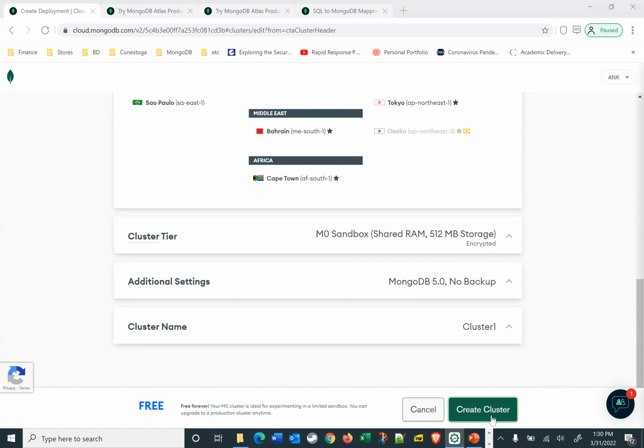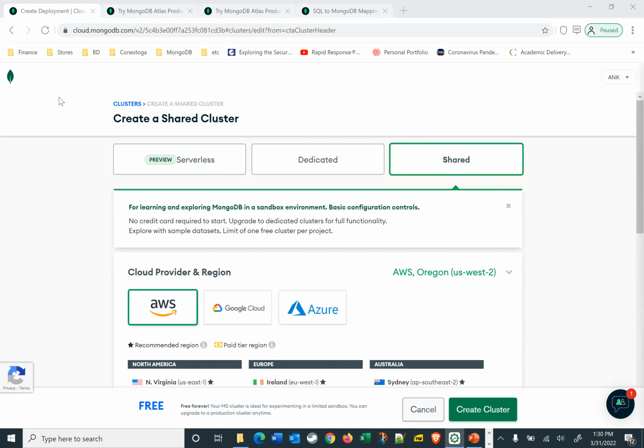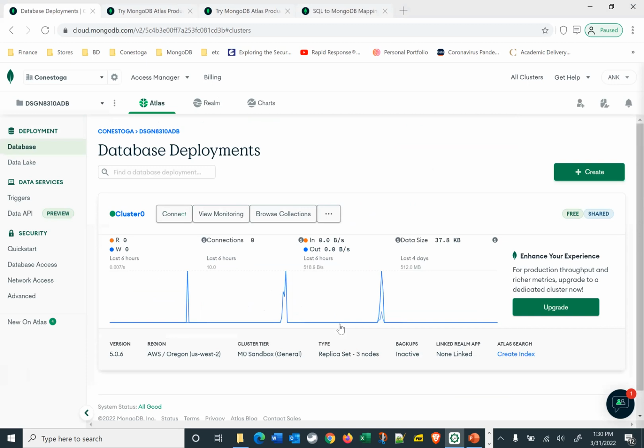If you create this, then it will create another cluster, right? So I'm not doing it now. I already have a cluster. If you don't have one, then you should create a cluster like this. Now, in this cluster, if I go into databases, we are in here, this one is the database, and you can see here this button, view collections.